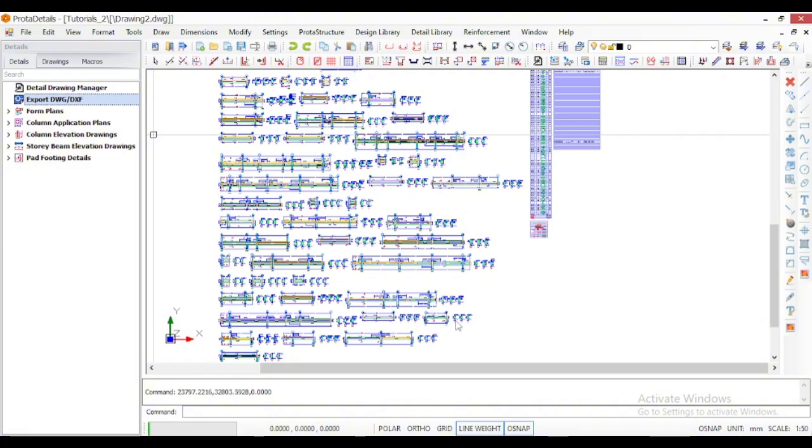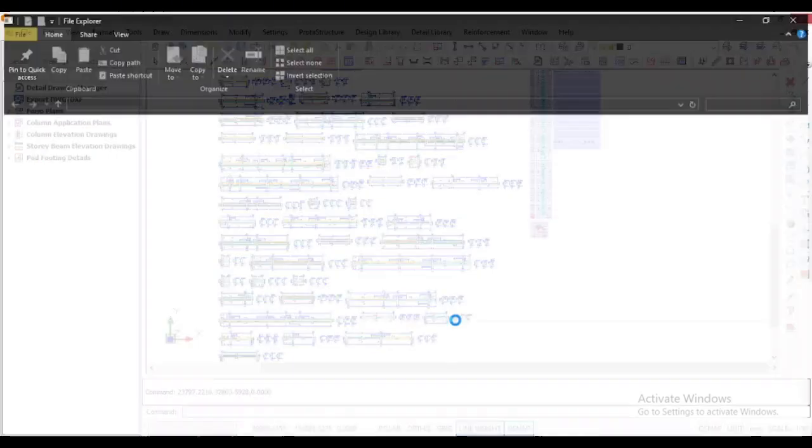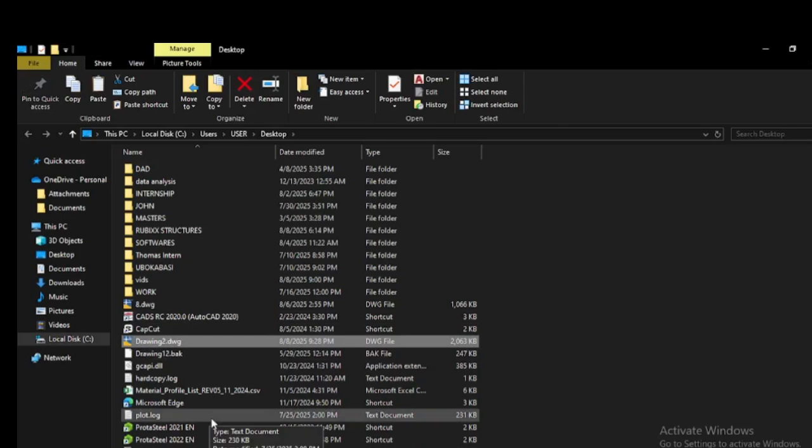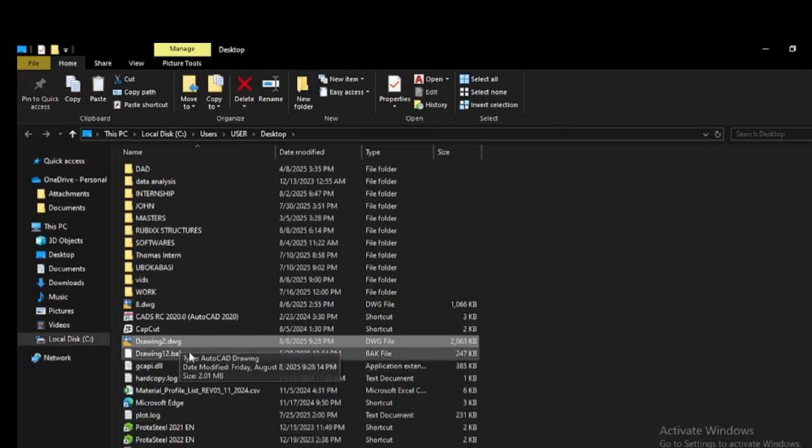Once you click on export, it's going to export it, and once you export, it's going to open your file manager and actually indicate where it is being saved. Alright, so like I said earlier, I'm going to open it and show you where it's been saved. So this is it, drawing 2. Right, so if you have your AutoCAD installed, you can just double click this and you have opened that.